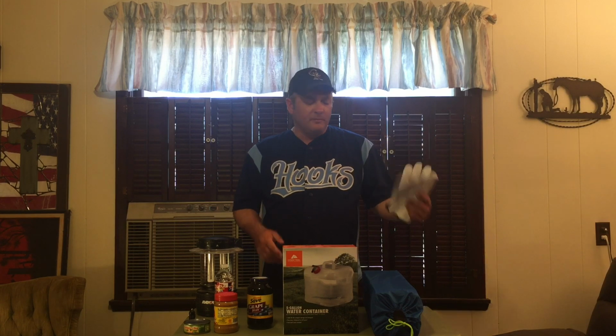Along those same lines, get a good pair of work gloves. Even if you don't have a chainsaw, there's a good chance there's going to be debris laying around you need to move out. It may not be heavy. I mean, a 2x4 with some nails sticking out of it, you don't want to drive over, and on your street isn't a big deal. But why get splinters? Why get your hand cut up? This is a pair of leather gloves. You can get them for about $2 at Walmart. Not very expensive. I would also want a good flashlight.